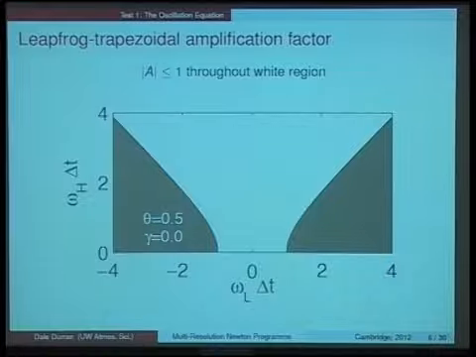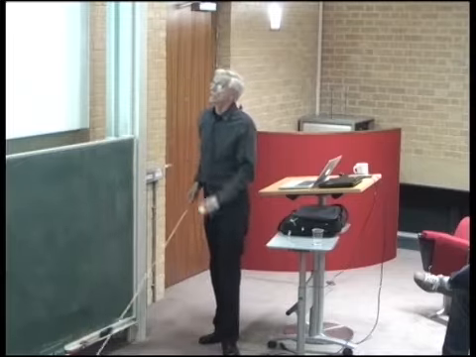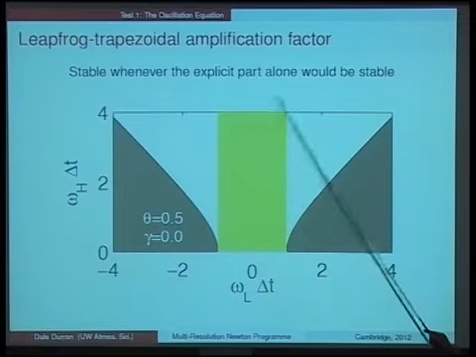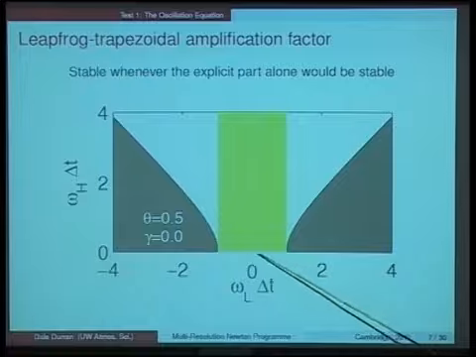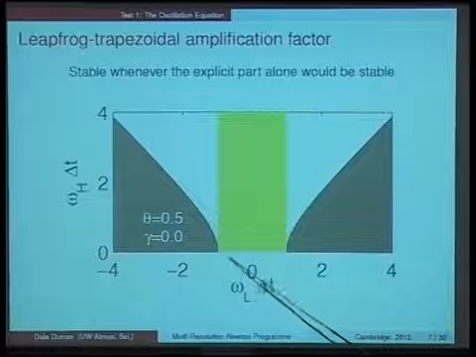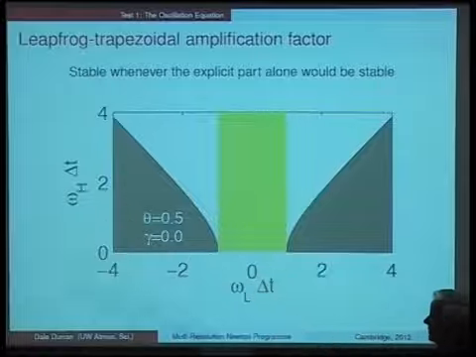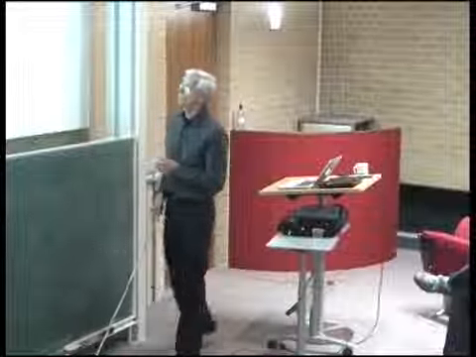And in fact, this is a very nicely behaved IMEX scheme in the sense that two things occur. First of all, it's stable whenever the explicit part alone would be stable. This would be the explicit part in a more general problem. And all we have to do is ensure we pick a time step that keeps us stable on the omega h delta t equals 0 axis, and we're stable for any other larger value of delta t. So it doesn't matter how high frequency the high frequency forcing is.